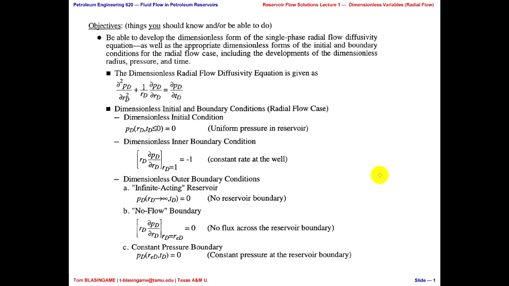And again, the reason we're investing all this time and effort in setting up the problem is to make it easy to solve. Okay, so the first thing we'll do is set up the problem in dimensionless form, and then the second part of this lecture, which is probably about 30 minutes, maybe a little bit less, the next part will be the Boltzmann Transform.